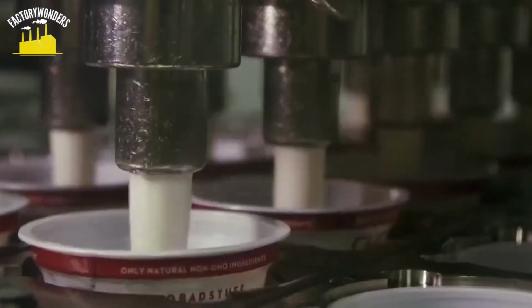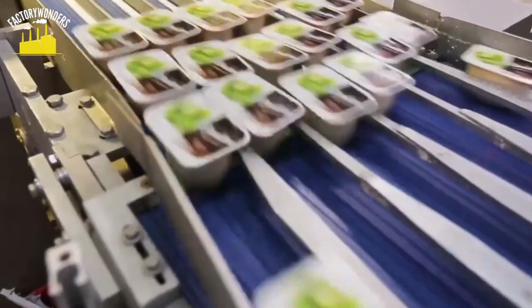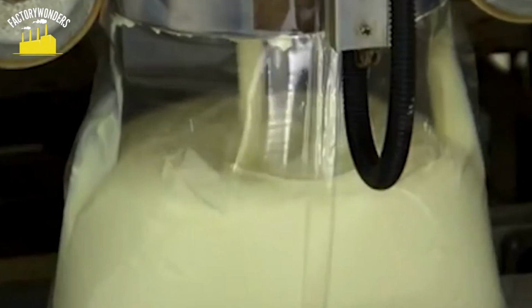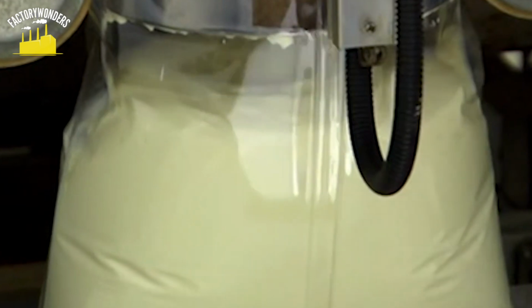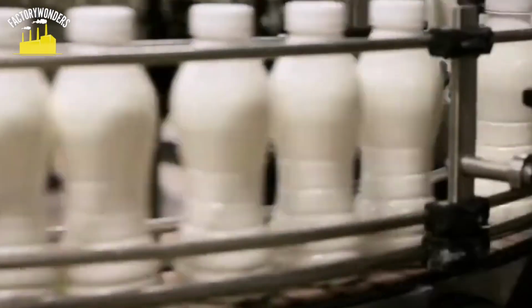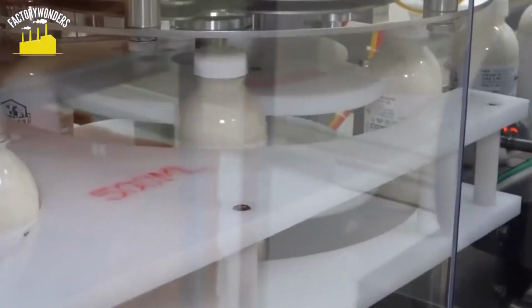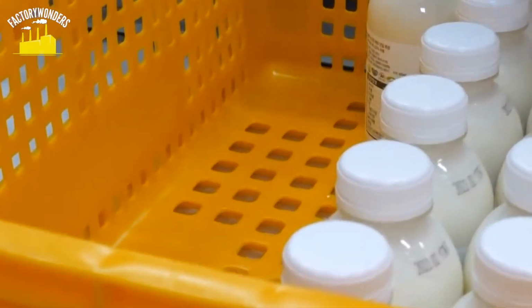If it's frozen yogurt, it goes through a freezing process using specialized equipment, just like the commercial ice cream machines mentioned earlier. These machines not only freeze the yogurt, but also whip it in the air to give it a light and creamy texture. Once frozen, the yogurt is carefully packaged into different types of containers like individual cups, large tubs, or pouches. This choice depends on what customers prefer, how long the yogurt needs to stay fresh, and how it will be used. After packaging, the yogurt containers are stored in cold storage facilities.